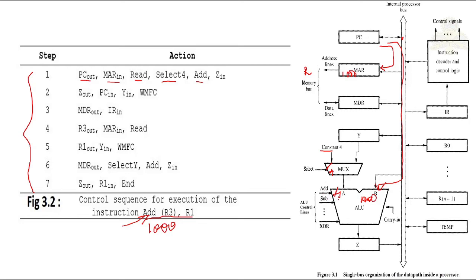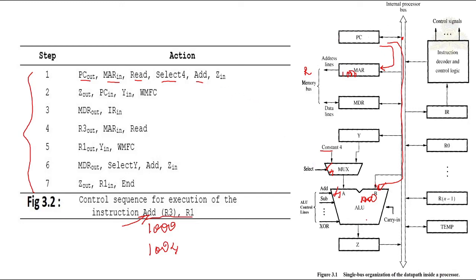Why are we using 4 here? That is because the assumption is that the word length is 32 bits. Now 4 plus 1000 is 1004, so PC will point to location 1004. But right now, the value is 1004, yet PC does not have this 1004 value. We have to move it there, right?